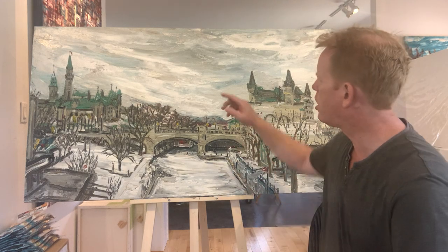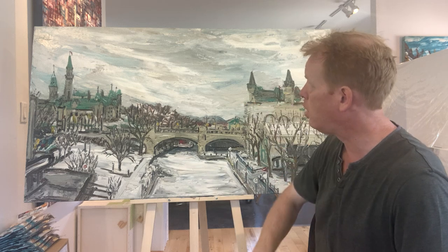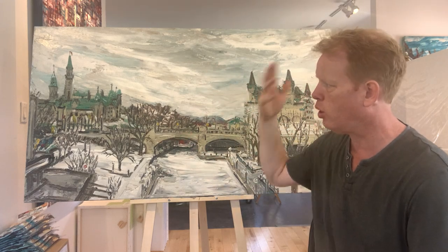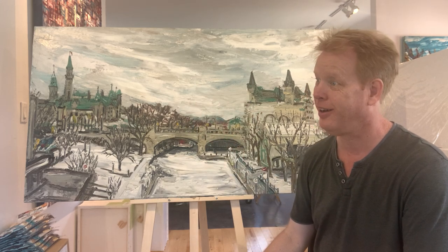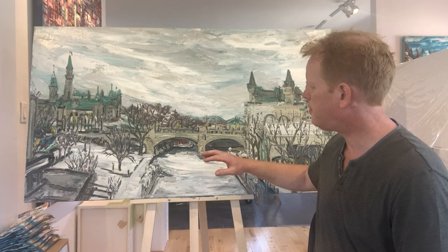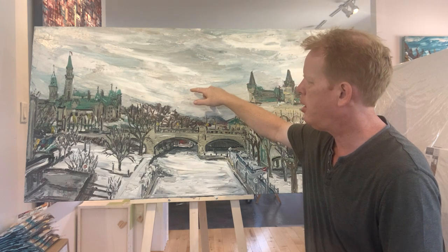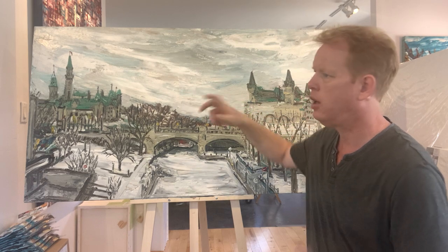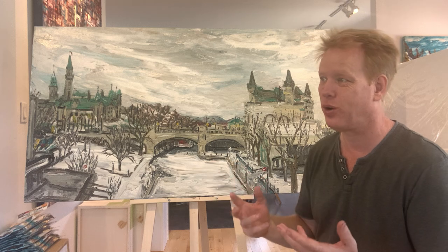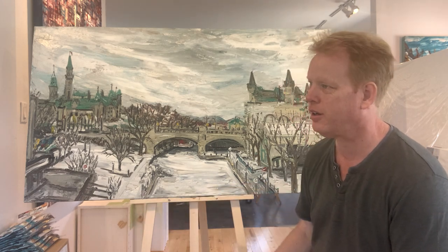When you look up close you'll see little spots in the painting — that's from snow landing on the actual canvas. That particular day had dandruff-like flakes of snow blowing around. When I brought the painting home and hung it in the hallway, once it came into the warm, the painting started sweating — water dripping, and there was a little puddle on the hardwood floor.